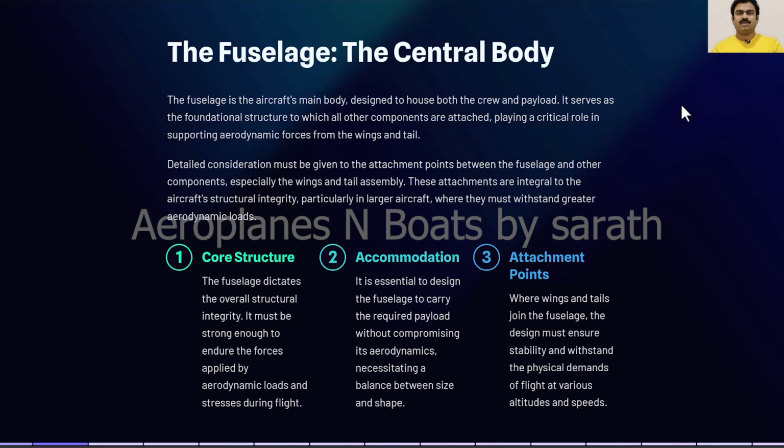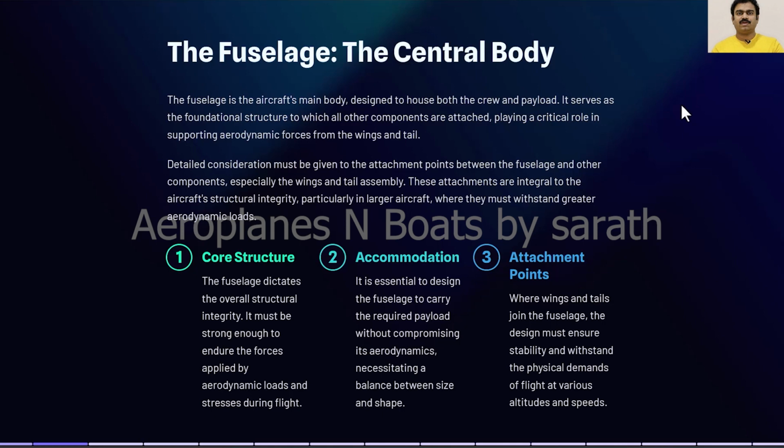In other words, the fuselage is the key component of the structure of the aircraft, meaning that the aerodynamic forces acting on the wings will be transmitted to the fuselage to some extent. Therefore, the design of the attachment between the wings and the fuselage, or the tail and the fuselage, for instance, are important considerations to take into account in terms of the structure. The higher the demanding loads appearing on the wings for larger aircraft, the more relevant such attachments will be from a structural point of view.